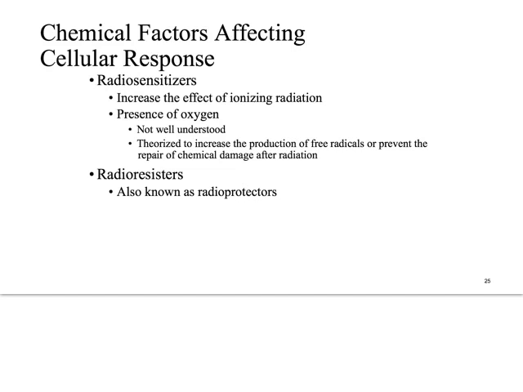There are also radioresistors, and so there are certain things that we can potentially do to create more resistance to radiation in the body. Sometimes they're called radioprotectants. These are of a lot of interest to the space program because they want to send people into outer space, which has lots of radiation.